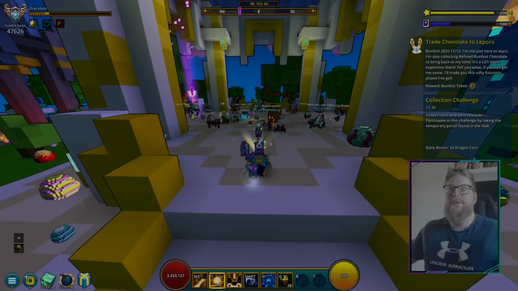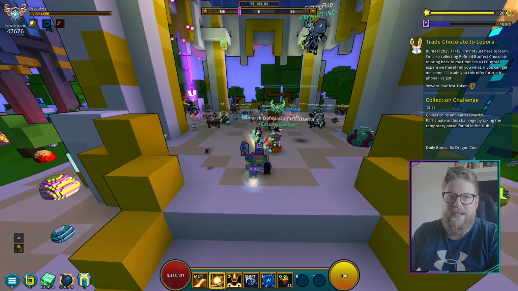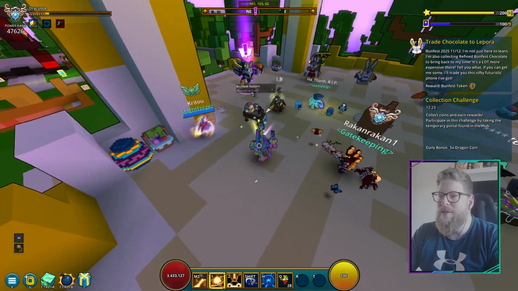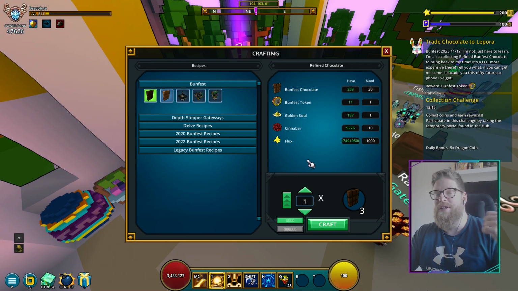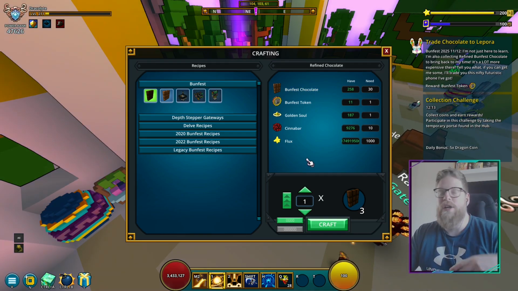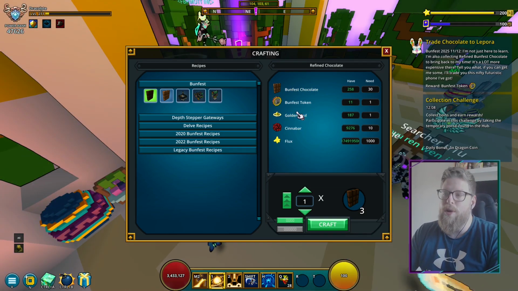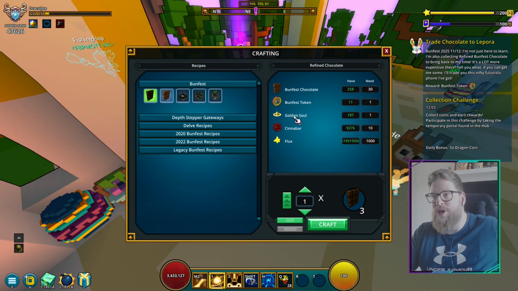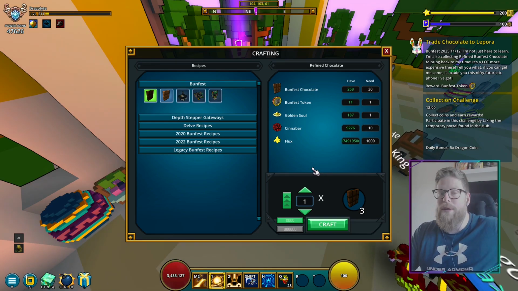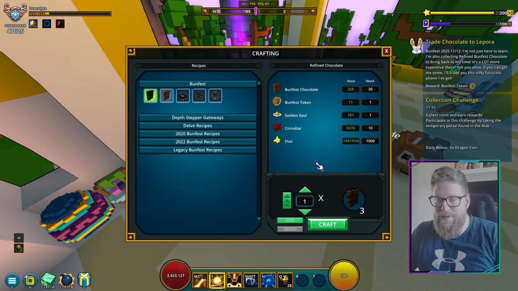All right, so for step number 11, we do have to trade some refined chocolate to Lep, as I talked about before. The way you get refined chocolate, basically, is you farm a bunch of raw chocolate from egg dungeons, from Egghunt in Candoria, also doing the delves and stuff like that. So the raw chocolate is not that hard to come by. Golden souls, you can of course get when you go out there and mine. Sometimes you're going to get some golden souls, or you can get them from the marketplace. Cinnabar is of course from the Forbidden Spires, but you can also get that off the marketplace.